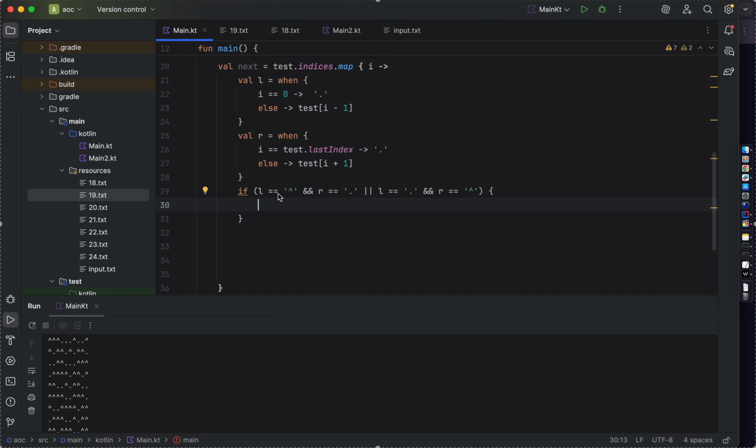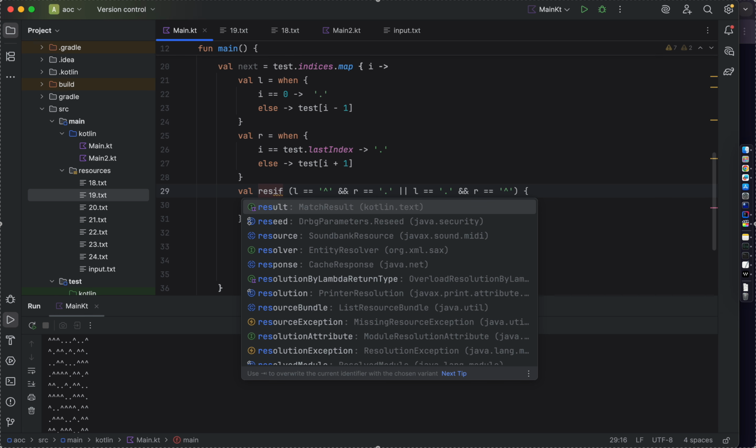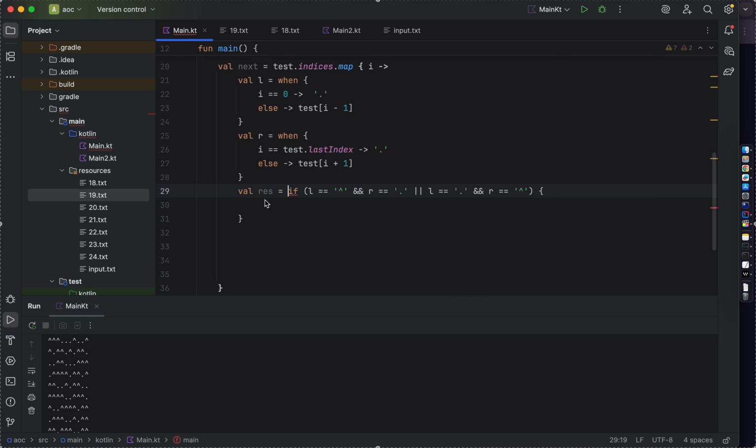So if L is a hat and R is a dot, or L is a dot and R is a hat, then we have a trap, else dot.